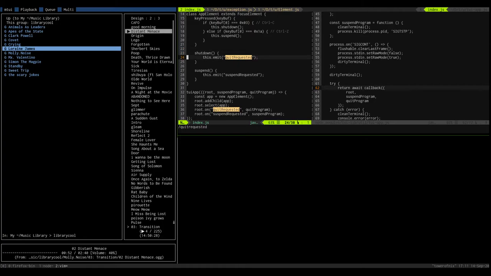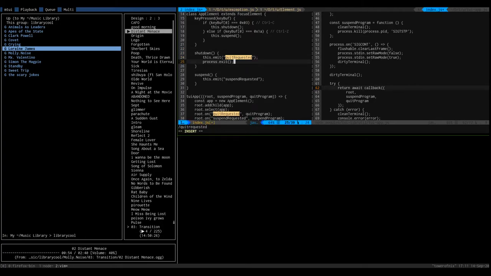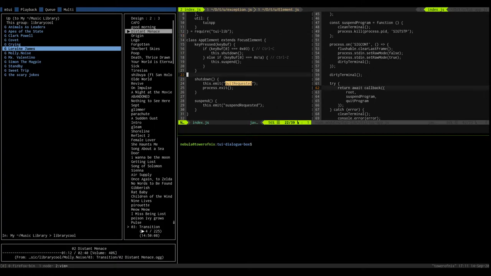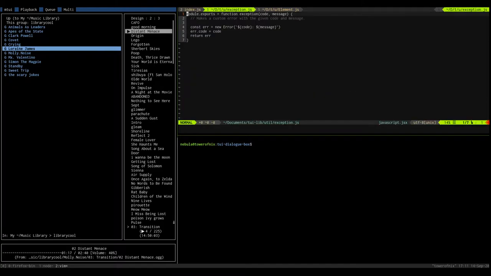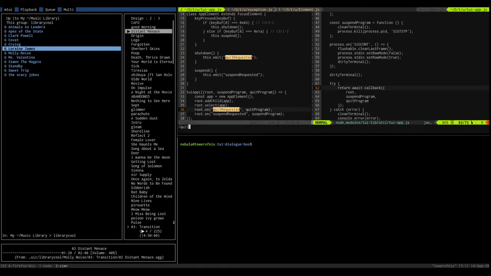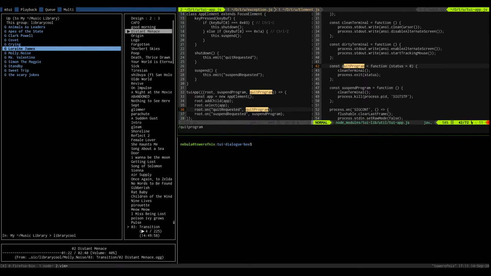Cool. This is one of my favorite debugging tricks. It's really good. This is just very quality debugging. It's to put a process.exit. Well, it process.exited, so it's working when I pressed Control C. So at least we're emitting it correctly. Looks like quit program isn't getting called properly. Quit program. It might have to do with the status function getting messed up.